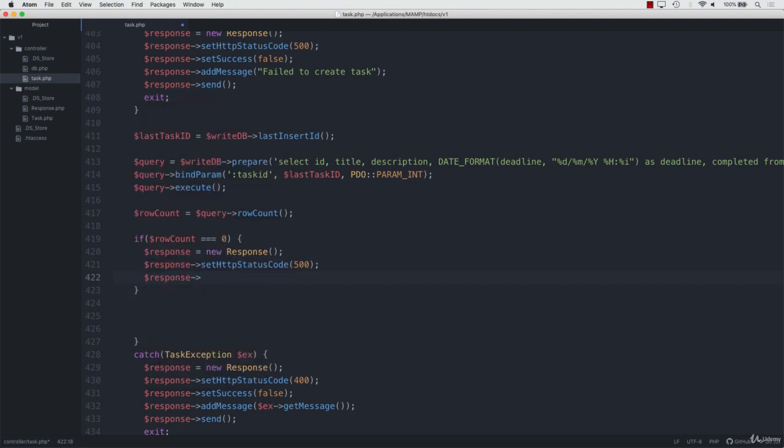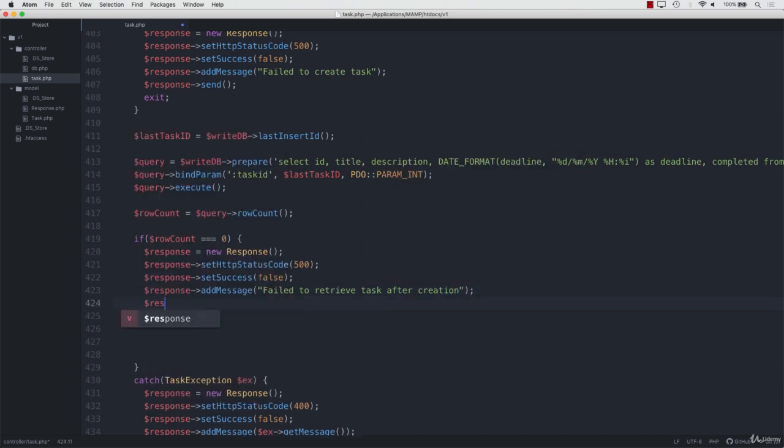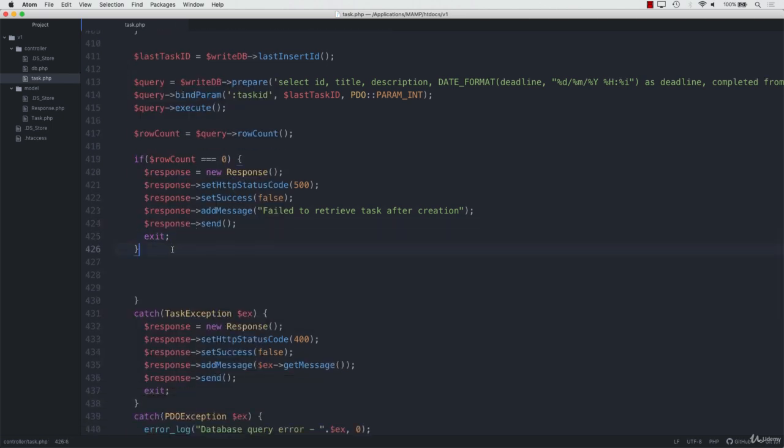Response, set success as false. And then we'll add a message here, something basic. Fail to retrieve task after creation. And then send and exit. Okay, so that's handled that error.